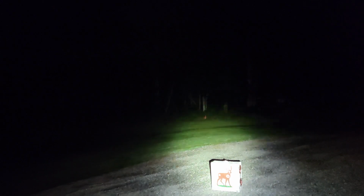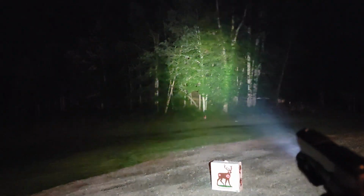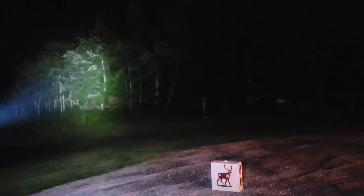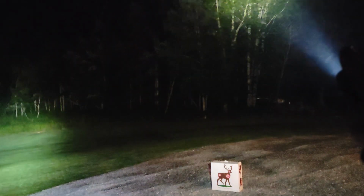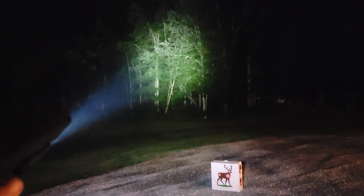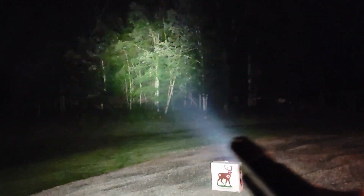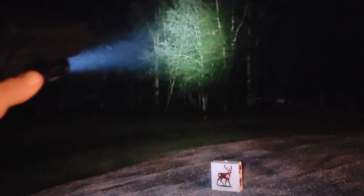That's the Olight. That is a very, very good clean beam. TLR. The Olight beats it. Wow. Crisper, brighter, truer colors.